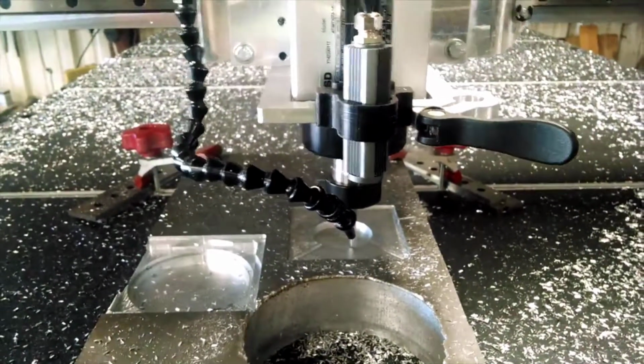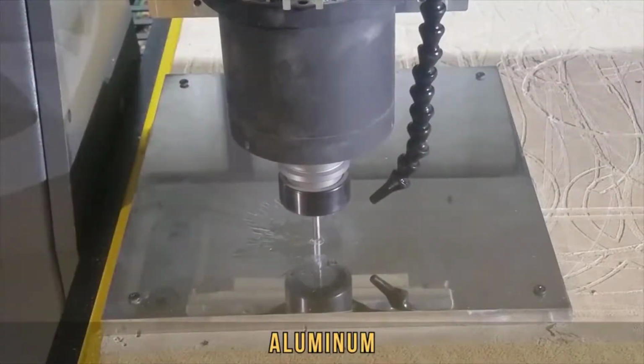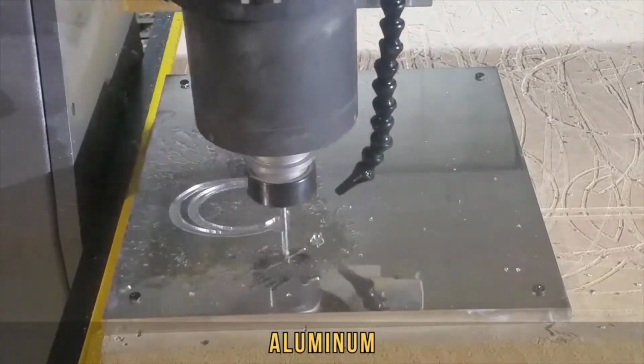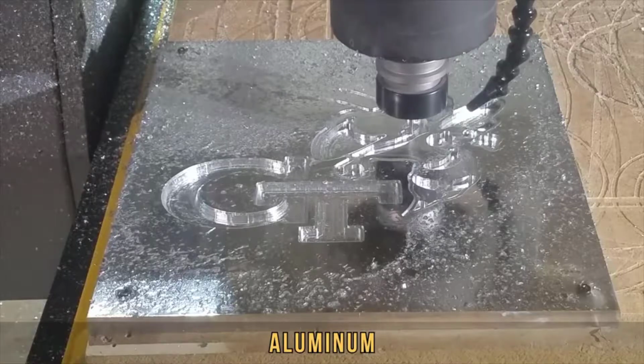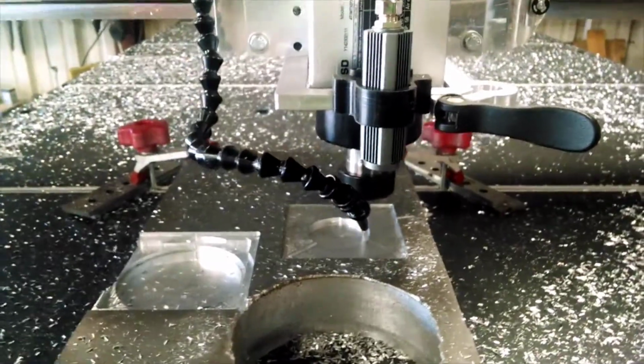CNC routers are commonly used for designing and manufacturing products. The ability to cut, drill, or mill aluminum, metal, and plastic components with precision is why CNC routers are used by most manufacturers worldwide. The CNC machines require lubrication during the machining process, which keeps the tool and workpiece cool.